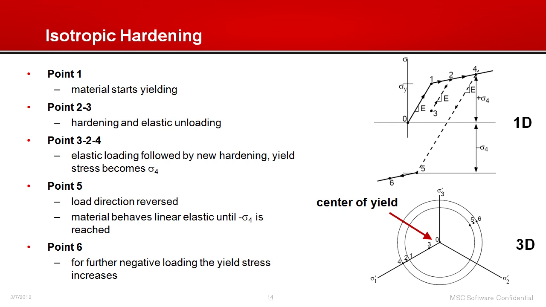And basically, isotropic hardening tells us at this point, when we release the load and compress the material uniaxially in the compression direction, the yield stress at point 5 is equal to the stress obtained at point 4, and from there on, further loading causes the stress to increase. Basically, if you look at the yield surface in the deviatoric plane, we are saying that the yield surface increases in size radially outwards as part of the isotropic hardening.